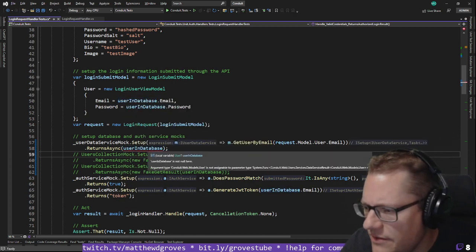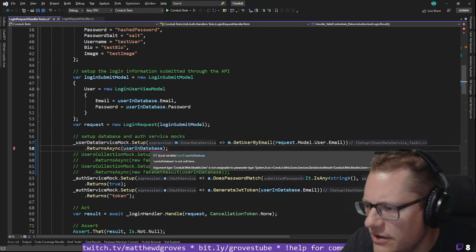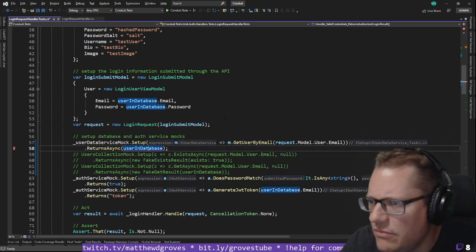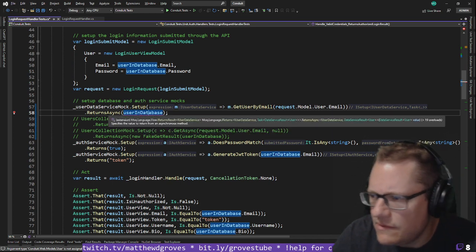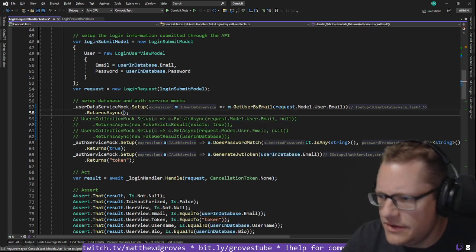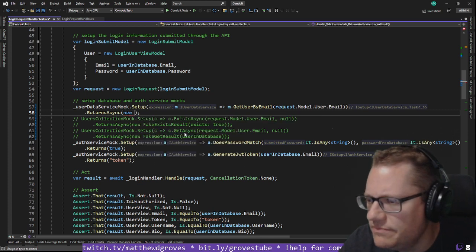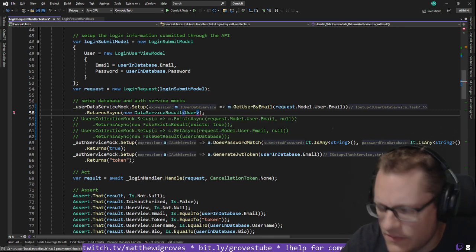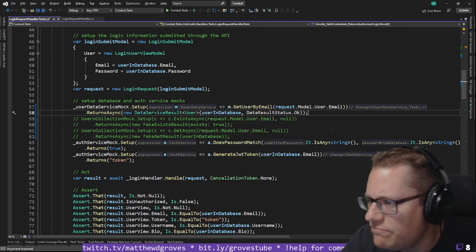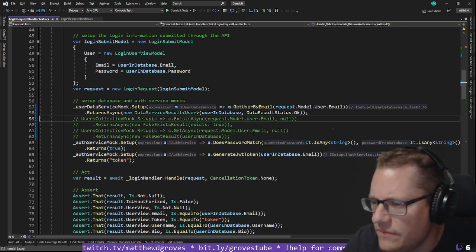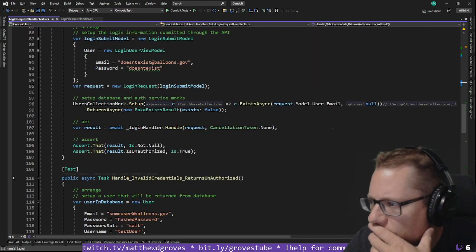Well, don't you like that? Database is not null here. Oh, this needs to be, yeah, it's new. Okay, new, yeah, that's right. User in database and status is okay. Everything else should pass.